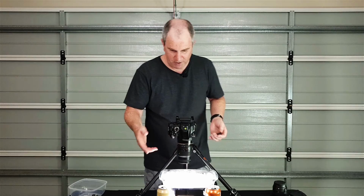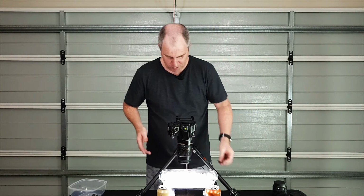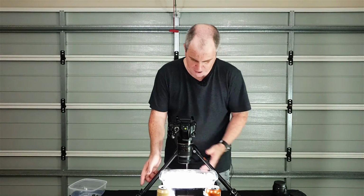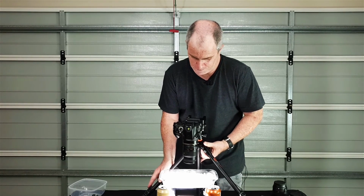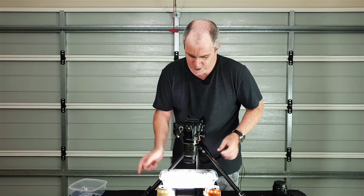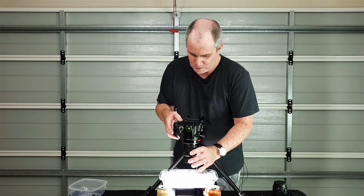Okay, so I'm going to move the thing here because I want to get a different part of the ice. So I might just move my camera as opposed to moving the thing. So just move your camera around, find something really interesting. Now what I'm going to do is I've found a kind of a hole in the ice here.